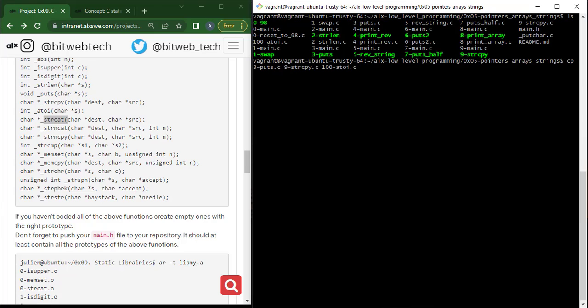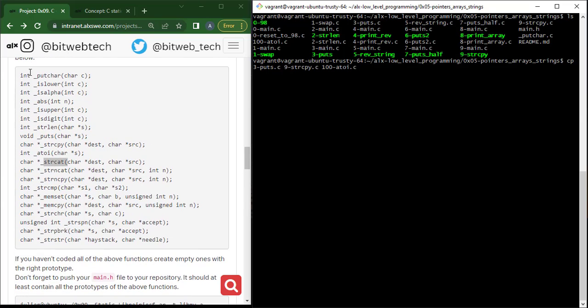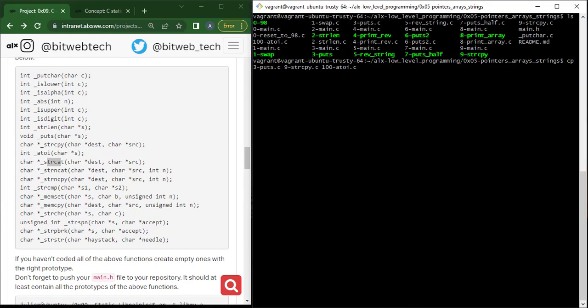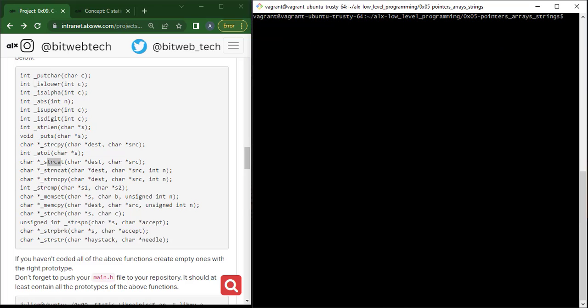As you can see, I'm copying the functions. I just want to ensure that I have the functions here listed, all of it. Okay, so now then what? I'll just say .. move out of this directory and paste it in static libraries. Enter. So it has been copied and pasted there. So the next repository or directory I need to check is that of 0x06, pointers, arrays, and strings, right?